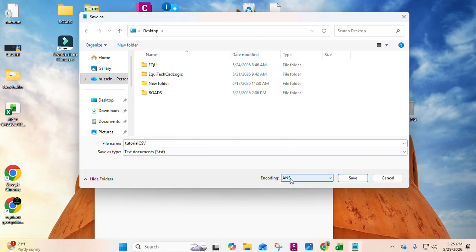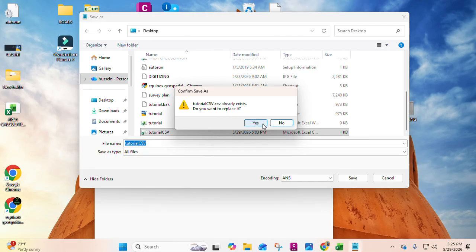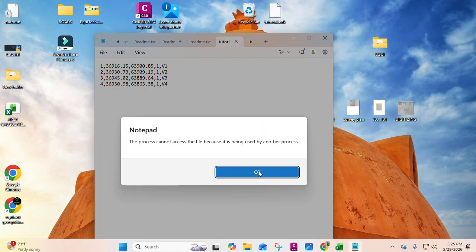Let us save it as ANSI, making sure it's the tutorial CSV file, the same file, but with the encoding changed, then save. Do you want to replace it? Yes. Then it says the file is being used by another process.